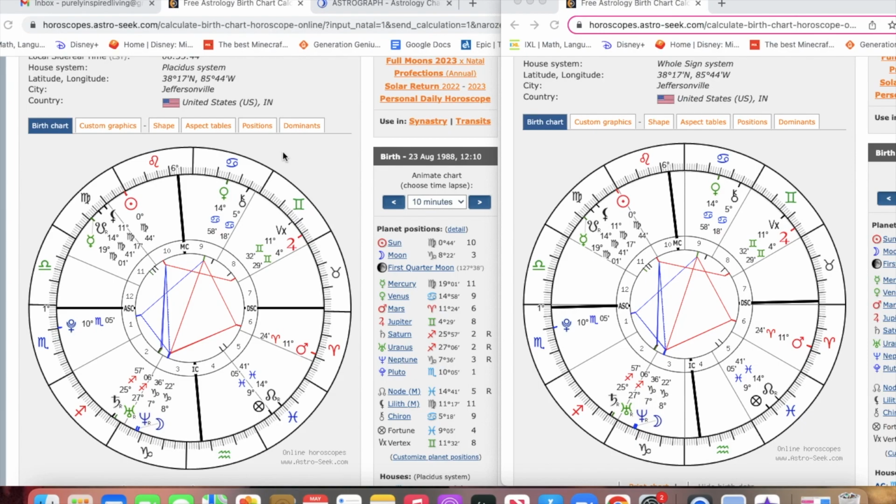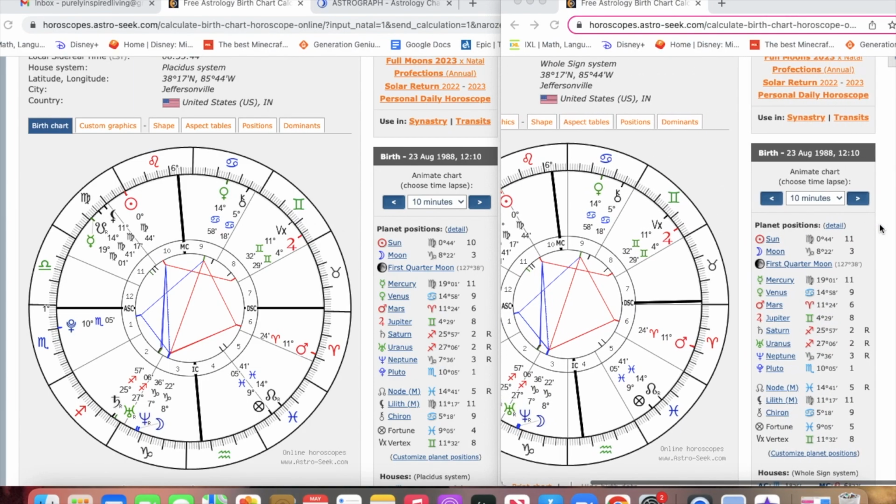We'll get more into how to determine what the house does to the planet or celestial that's in there. We'll get to that later. I just wanted to show you the difference between what they look like. You'll notice that, come over here, all of these are still the same, right? My sun is still 0 degrees of Virgo, but the housing is different.